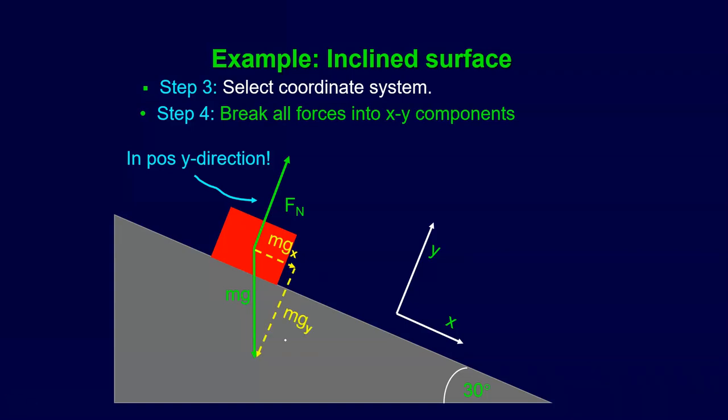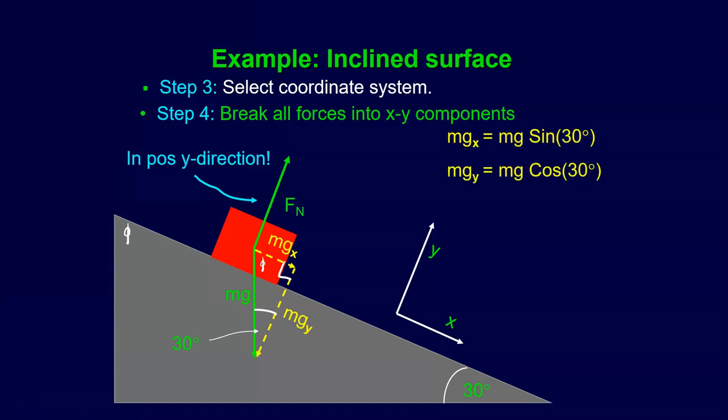We did this kind of stuff when we were talking about vectors. The important part is that whenever you break the vector down, the x and the y components should make an angle of 90 degrees with each other, and the original force, the mg, should be the hypotenuse of your triangle. If you look here, hopefully you can see that this angle, I'll call it phi, is the same as that angle, which implies that this angle over here is the 30 degrees. So then when writing these out, the component of the weight in the x direction, mg_x, is mg sine 30, and the component in the y direction is mg cosine 30.